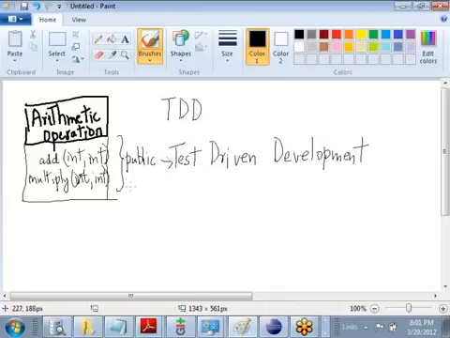So in test driven development, you don't go and implement those methods first. You'll just provide what are called stubs. You stub out the implementation. That means you're just providing an implementation which just satisfies the signature. So if the return value of add is an int, you just return a 0 or something, just to make it compile. It will not do the logic it is supposed to do, but you stub it out just to make it compile. So the stub just ensures that the methods will all compile.